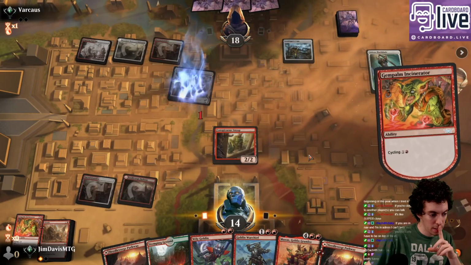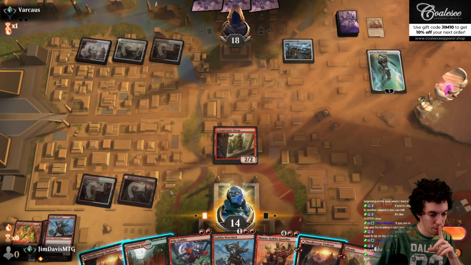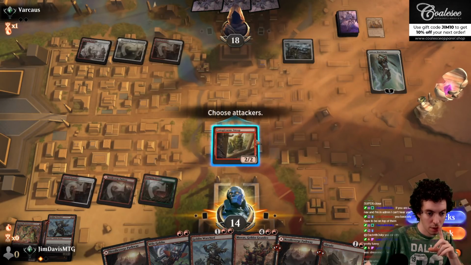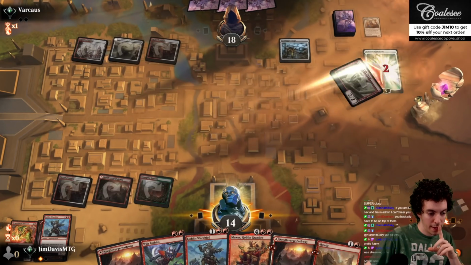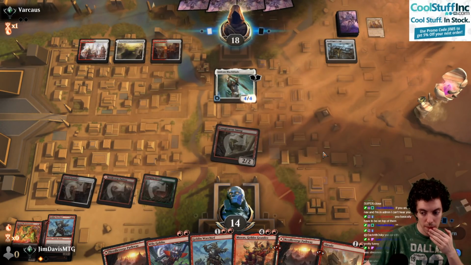Top card's Abrade. Top card's Warchief. That's a decent card to have on top. Oh, Abrade's pretty nice too. Alright. Now you have a pretty good chance to kill Gideon next turn without combat damage. I don't think so.